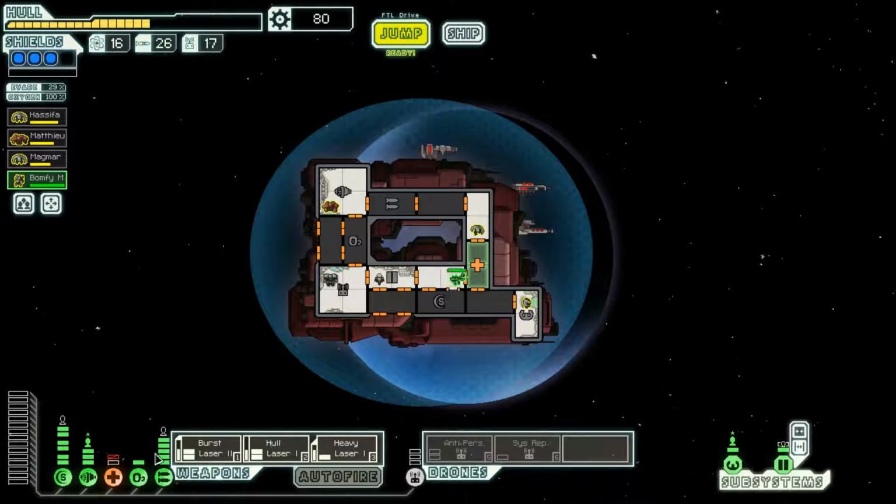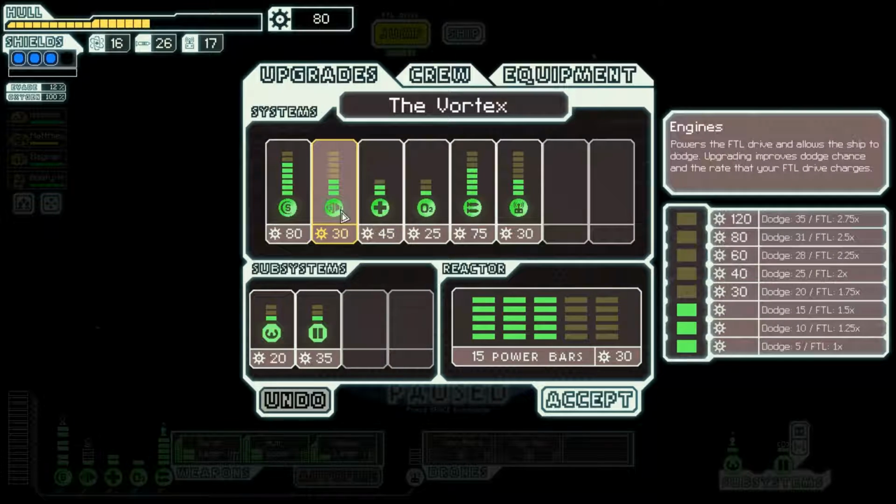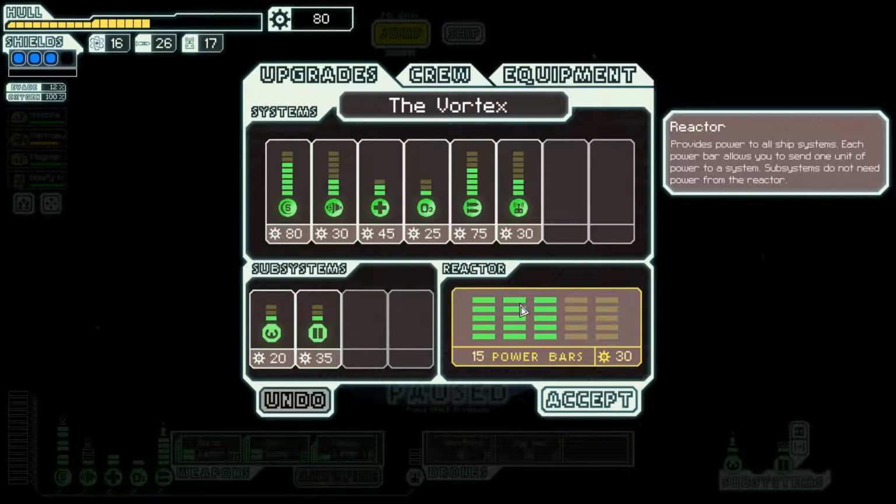Let's get the med bay repaired and get people healed up because we have a lot of wounded individuals, including the Rock Man. I'm gonna get him healed up. It's gonna take him forever to get over there, but it's gotta happen. Get the med bay double powered. 80 scrap, 80 scrap. Piloting engines reactor. 1, 2, 3, 4, 5, 6, 7, 8.